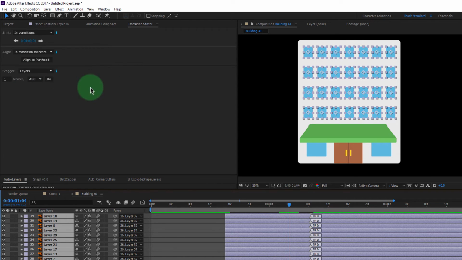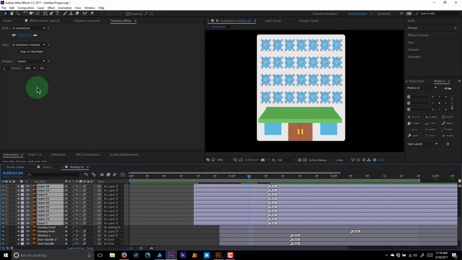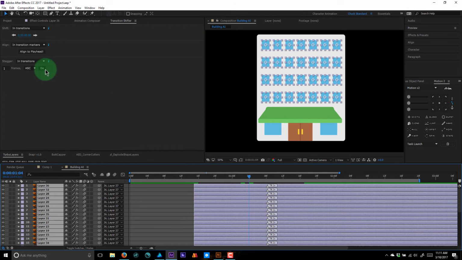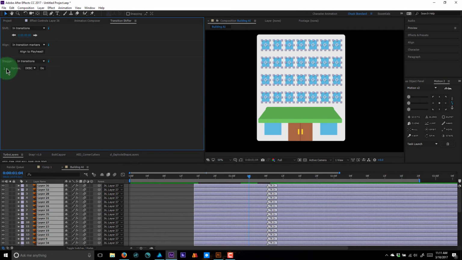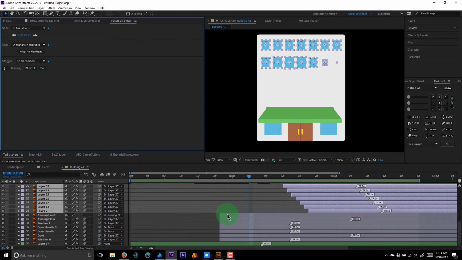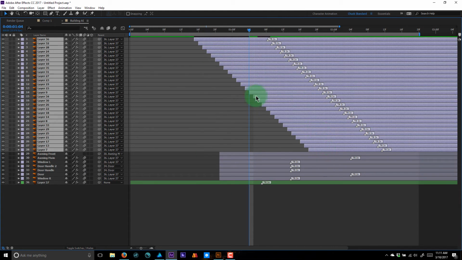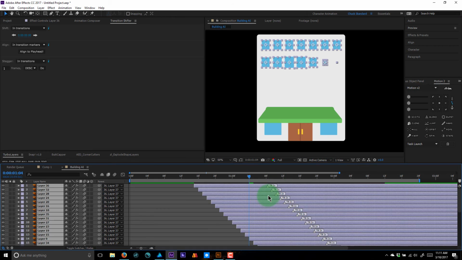And one of the other pieces of functionality, and what we're going to use here, is that we can stagger all of these layers. We can stagger the whole in transition, or we can just stagger the markers if we want. And we can do it in an ascending or descending order, or even a random order as well. You'll see here, we want these layers to build from left to right, top to bottom, and we already had them ordered in Illustrator, so we want to stagger these in a descending order. So we selected all the windows, staggered them in a descending order, and for now by 1 frame. That offsets each layer by 1 frame, and you can see how quickly that works. So all of those window layers were staggered by 1 frame in a descending order, okay?